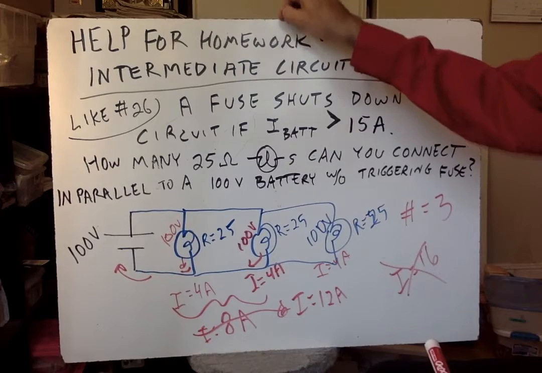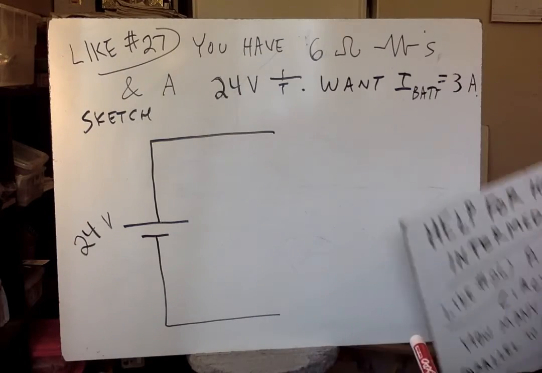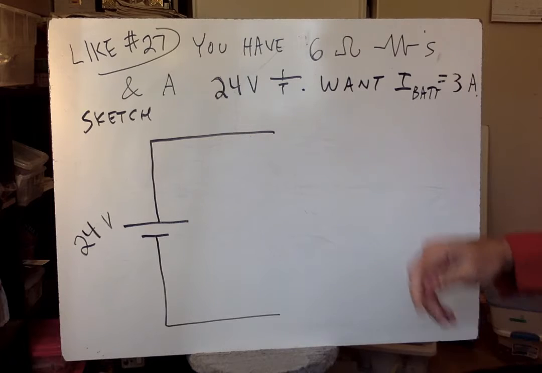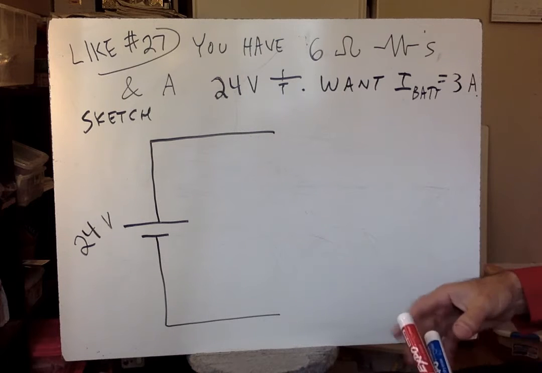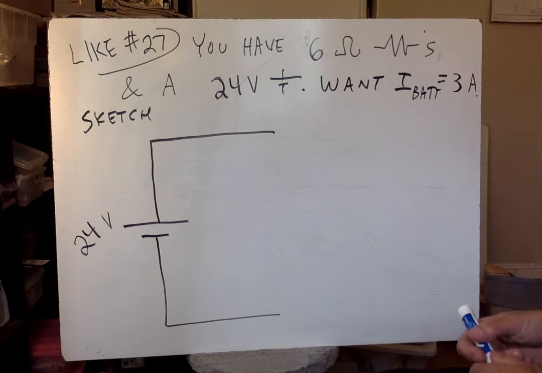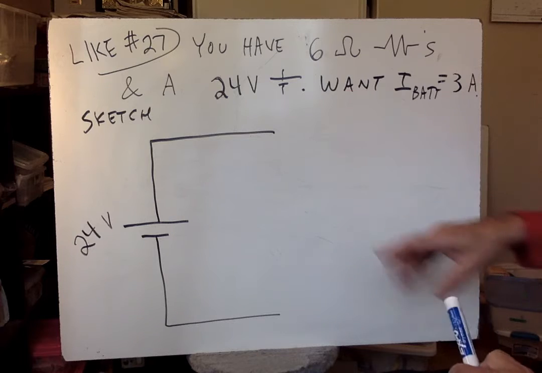All right, the next problem is like number 27 on the homework. And this is a tricky one. You may try to come up with some way to automatically do it, as if you program a computer. But it's better if you just play with it and reason it out. And very soon we'll learn simple rules for resistors in series and parallel, and you'll be able to do this more quickly using that. But still, any electrical engineer should be ready to kind of play with things and puzzle them out.